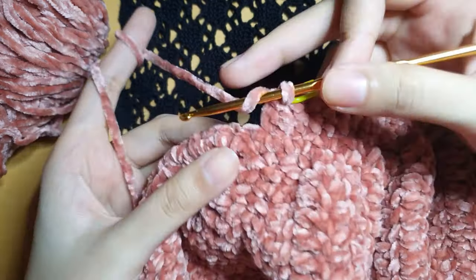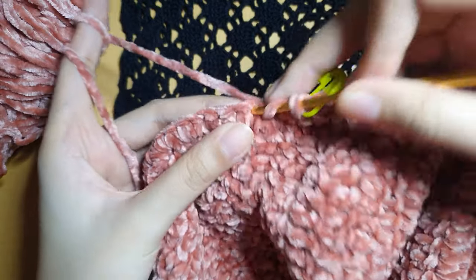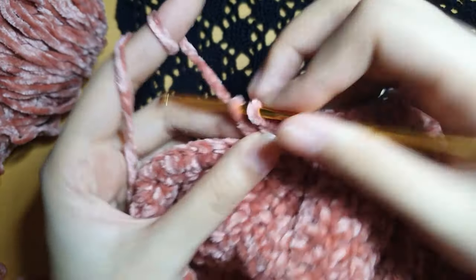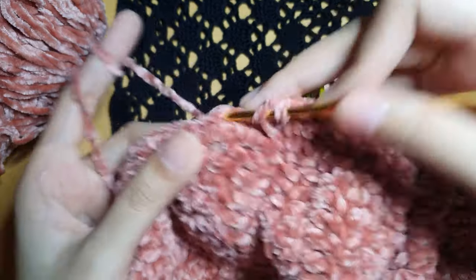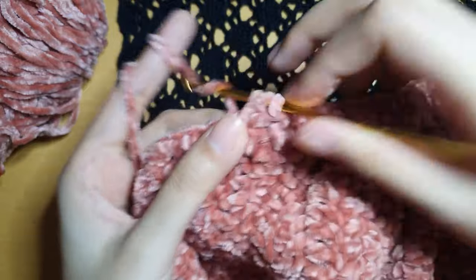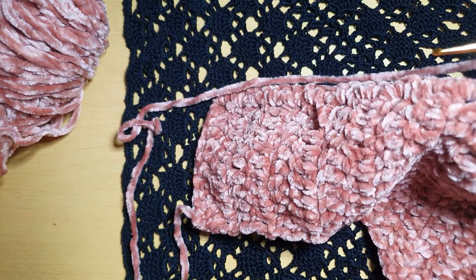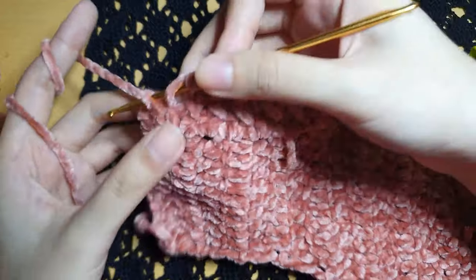And then continue with the X double crochet. Skip 1 stitch, DC on the second stitch, and DC on the previous stitch. Repeat. Skip 1 stitch, and then DC on the previous stitch. Repeat until there's 2 stitches left. Double crochet on the last two stitches.